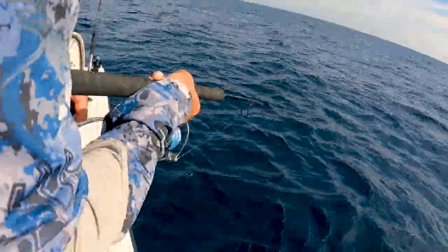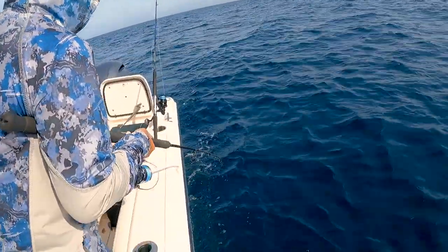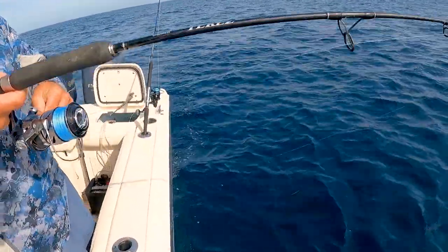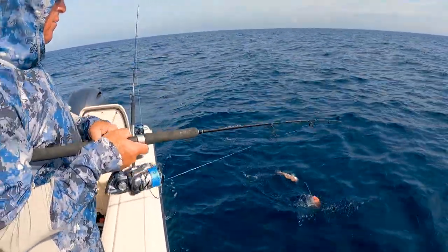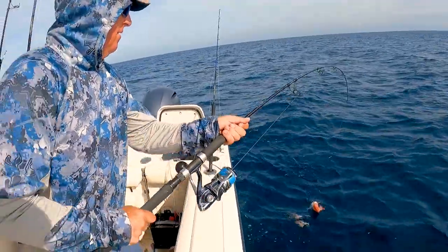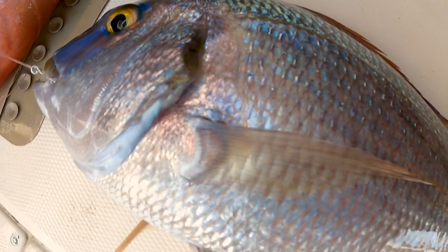Look at that porgy. Let's see what Mark's got. You have two hooks or three? Three. Just be careful with my slimy fish back there. All right, we got one. We got two, double B-liner, vermilion. Woo! That porgy is giant.